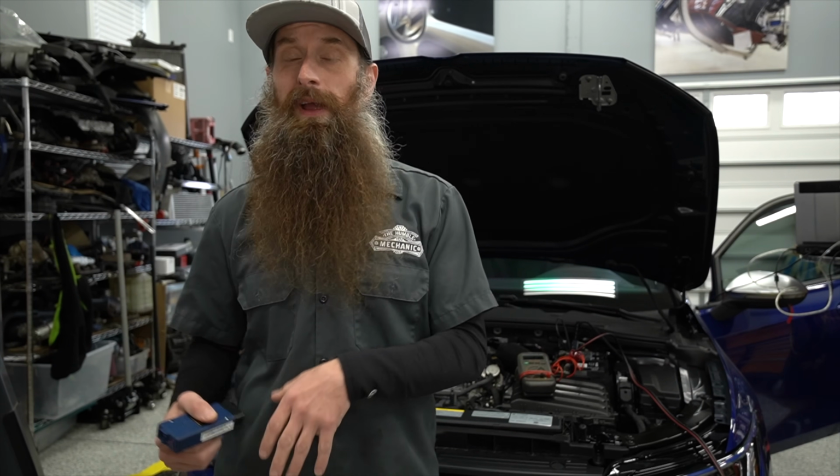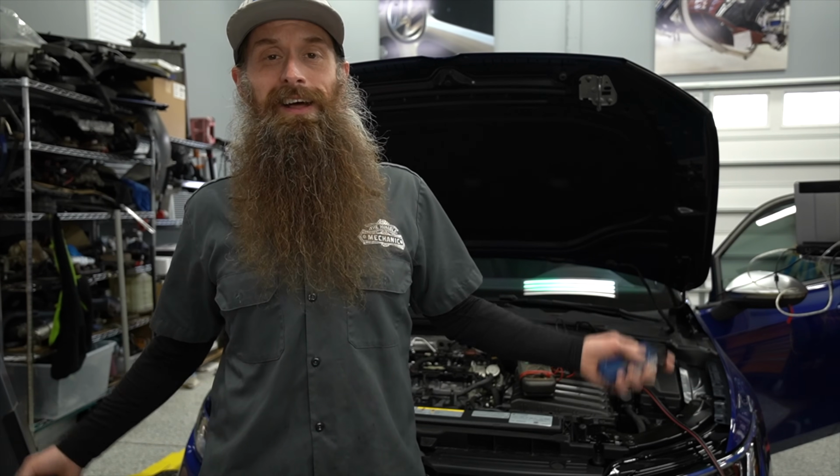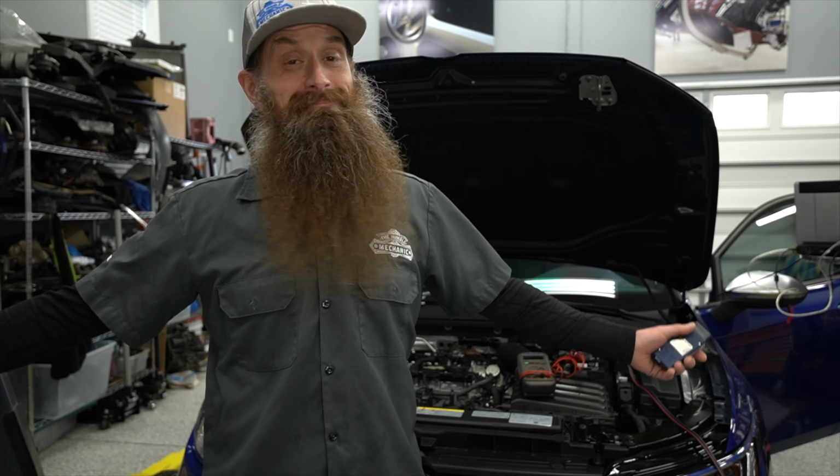If you own a modern car and you're planning on doing your own maintenance and repairs, something you almost have to have is a scan tool. Now, you may not love that, and that's the reason why you're not going to own anything newer than a '67 Camaro, but that's how it is.